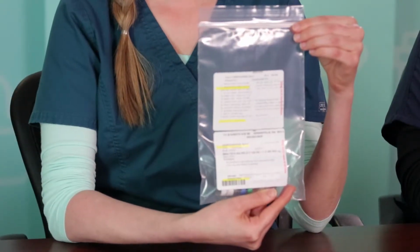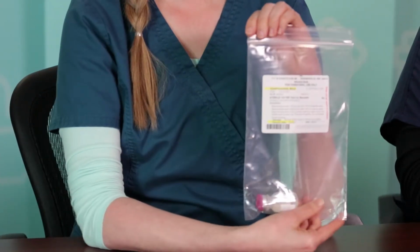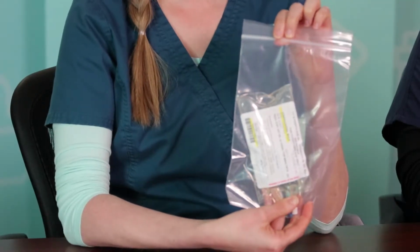As you're gathering supplies, make sure to check that you have the right patient name, the right medication, and the bag is not past the discard after date. We have a bag of medication, a vial with diluent, as well as the final bag for the preparation to be delivered to the patient.